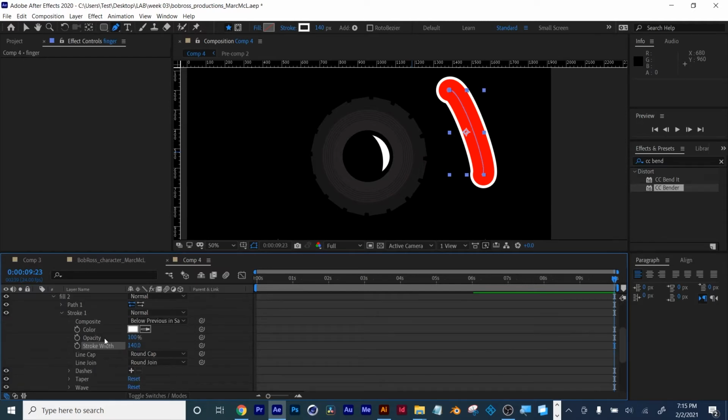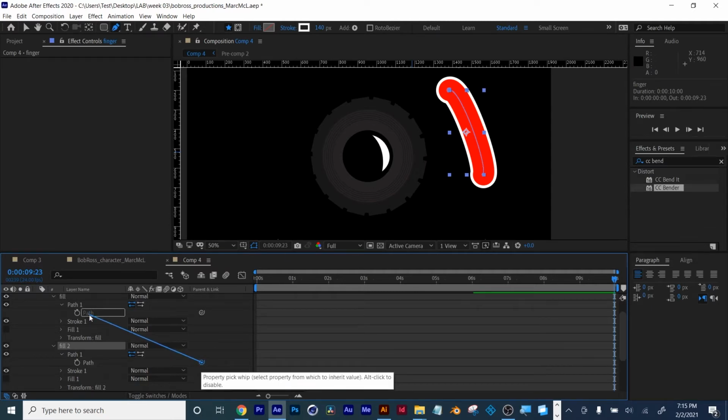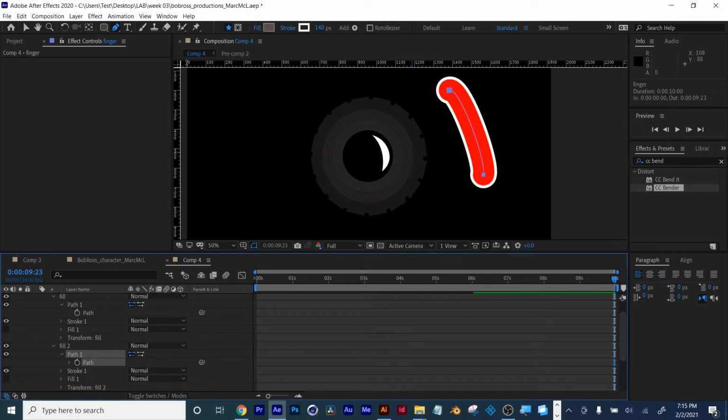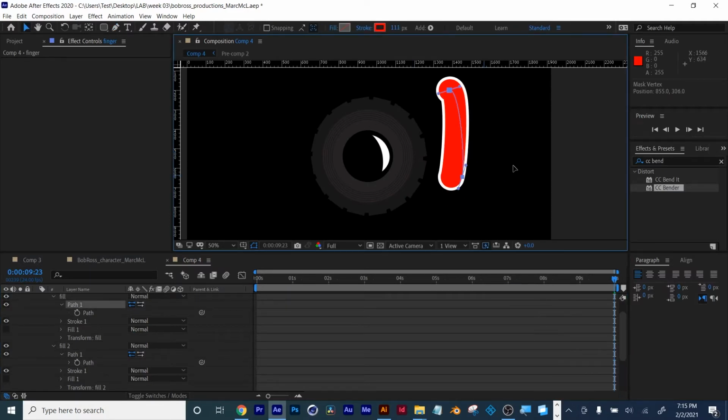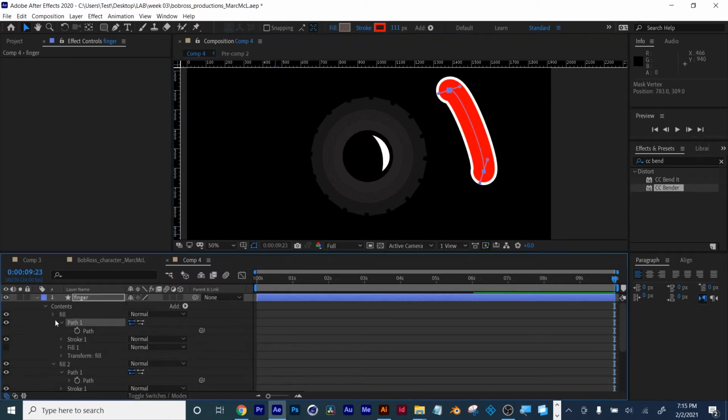For each finger you have, just make sure that for the one that's the outline around it, you drag the path pick whip to the fill pick whip. When you move your path and animate it, the outline around it will animate with it.